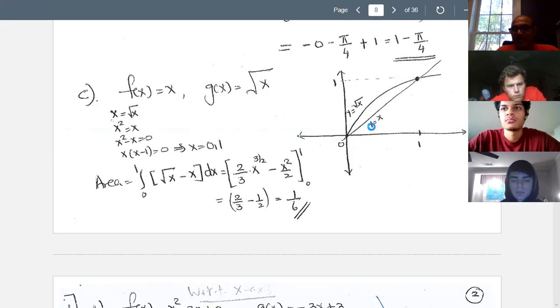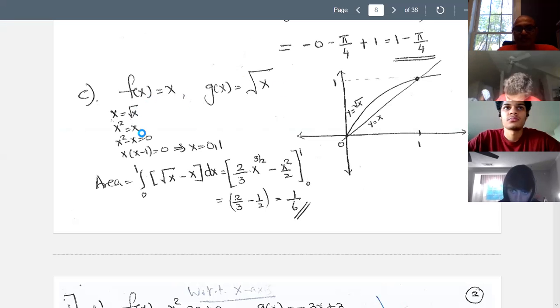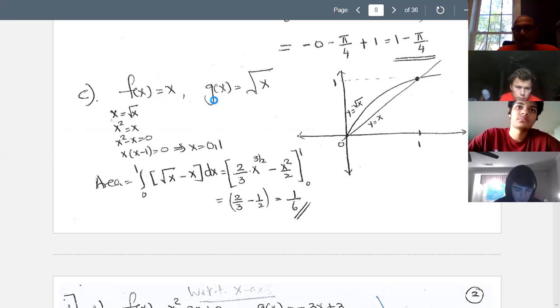y equal to x is a straight line. For the points of intersection, just equate these two equations. So x equal to root x; squaring both sides, x squared equal to x, so x squared minus x equal to 0, x common, x times (x minus 1) equal to 0. Zero product rule: x equal to 0 and x equal to 1. Just plug these values in either of these equations and you are going to get y equal to 0 and y equal to 1. So (0,0) and (1,1) are the points of intersection.